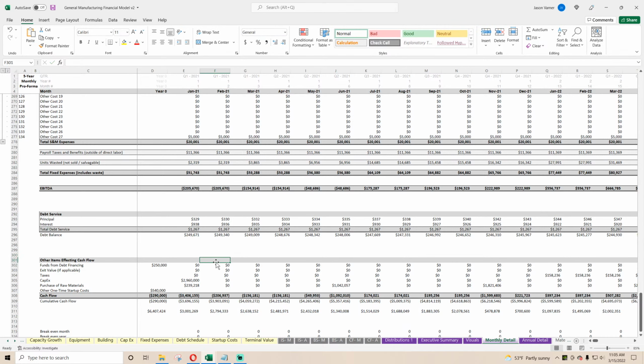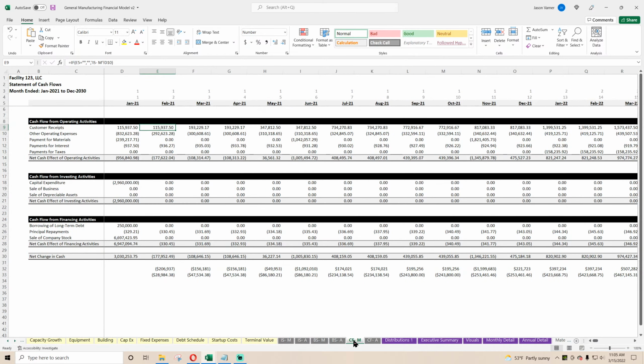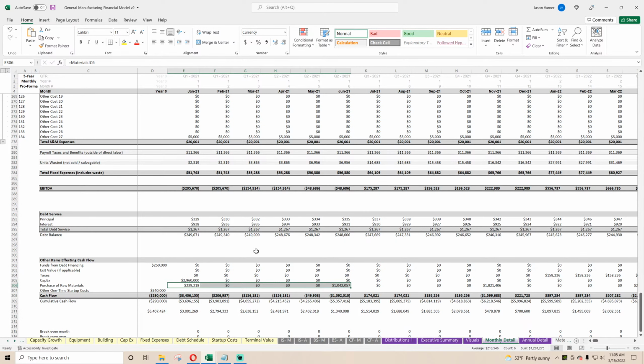Okay, so wait, here's something. In the cash flow, I have payment for materials, other OpEx should not include that. So if I'm going to balance, I need to say other OpEx is, for February, this number.